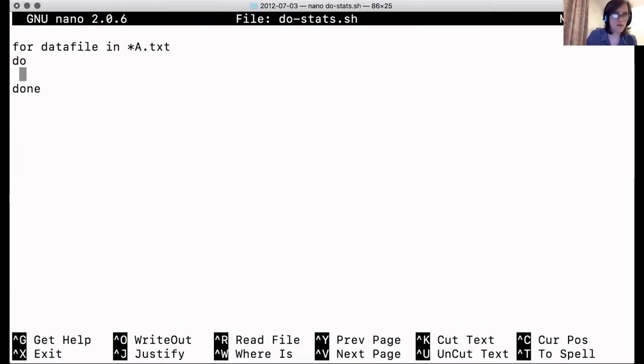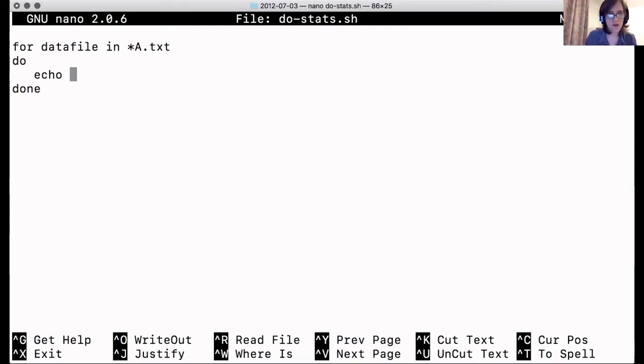And then I like to write the body of the loop last. So for each iteration through the loop, I want to know which file I'm working on. So I'm going to introduce you to another command that we've not met yet, which is echo, which is effectively printing something to the screen.